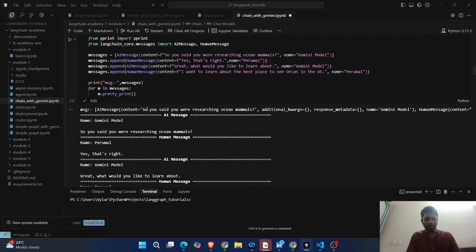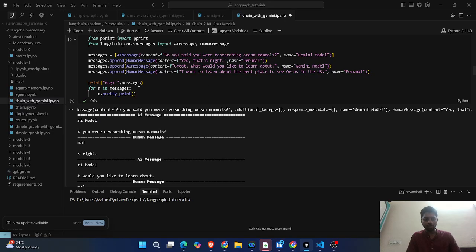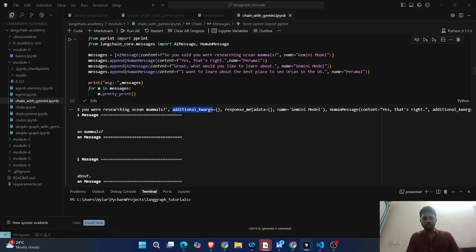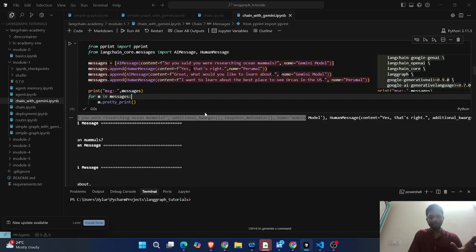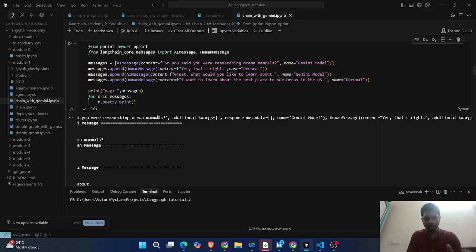So it was all appended. First is the AI message. Whatever data you gave, that is coming here. Apart from that, you can see additional keyword arguments, response metadata, and the name, whatever name you gave, is displayed here. This is the advantage of the AI message from LangChain core messages. Apart from whatever you are passing, you can pass some extra keyword arguments and response metadata.